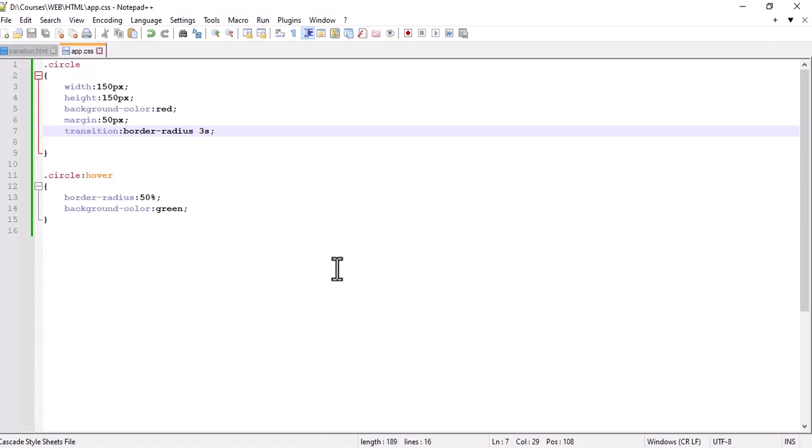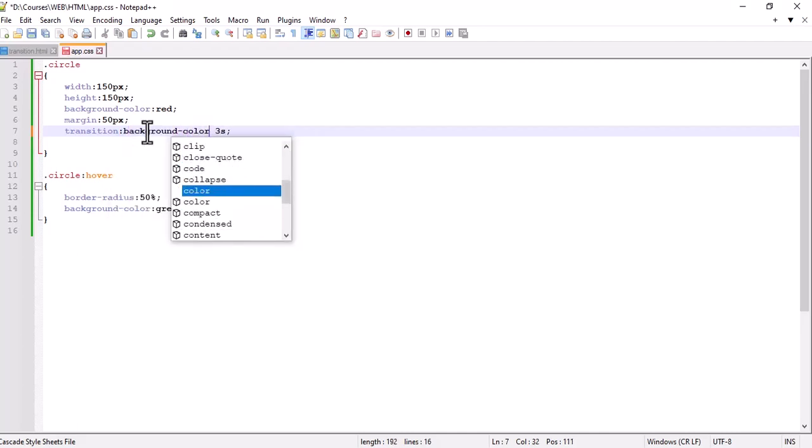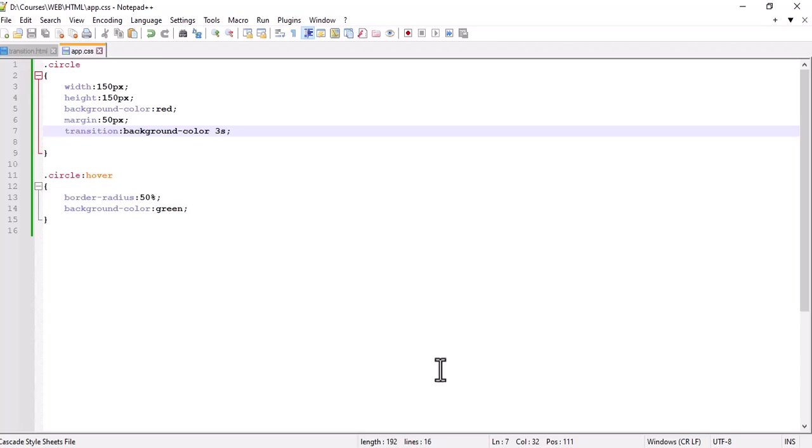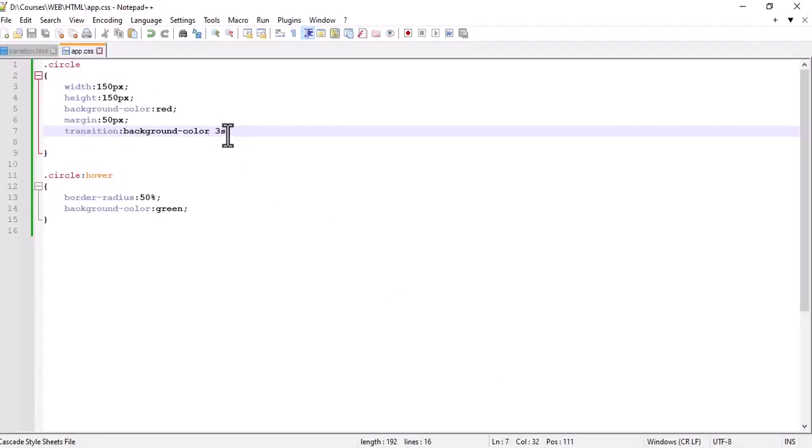Okay, further we can specify more properties, like background color. But we can also use delay.